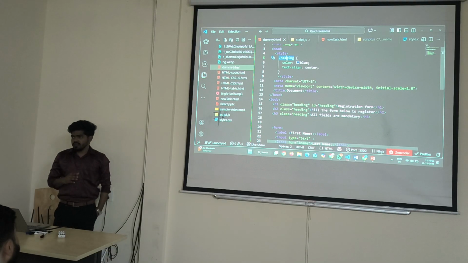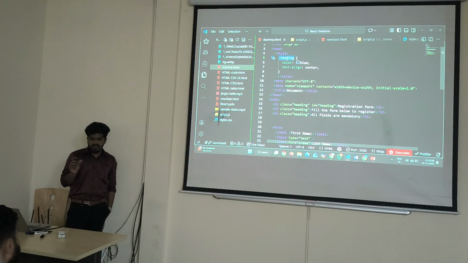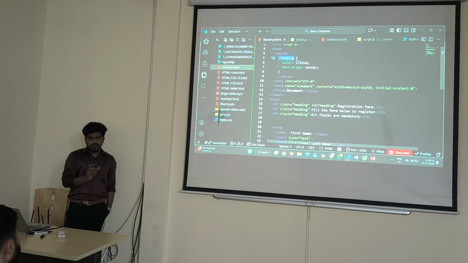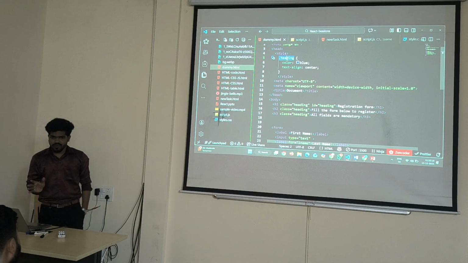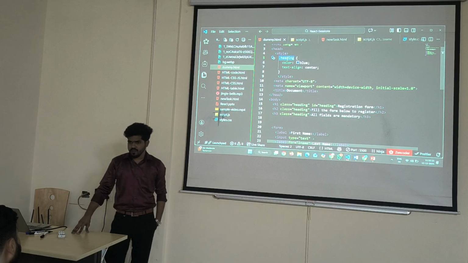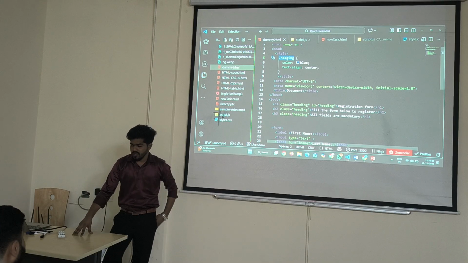Selectors: the use of a selector is that we can select the tag by the name, by the ID, by the tag, or by the class name. In React, it is className. We use class as className and ID as ID in React.